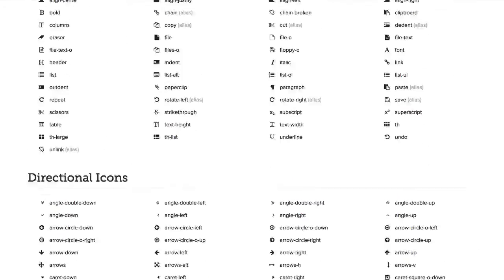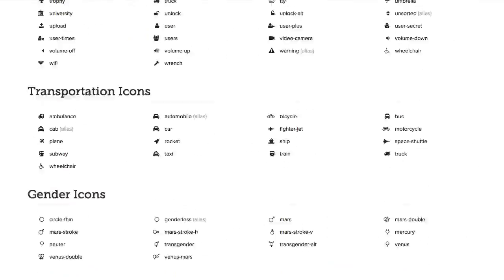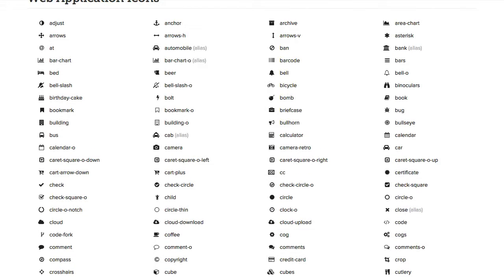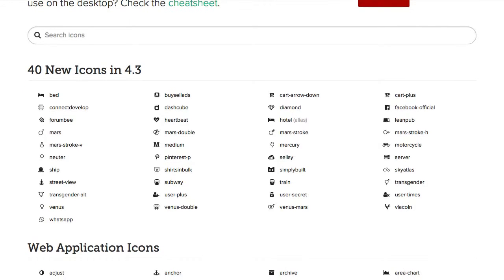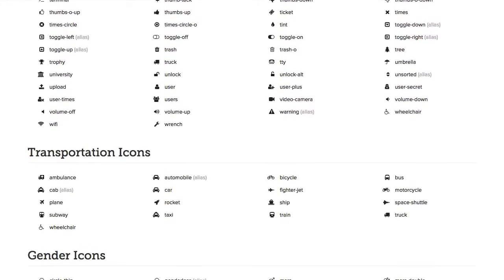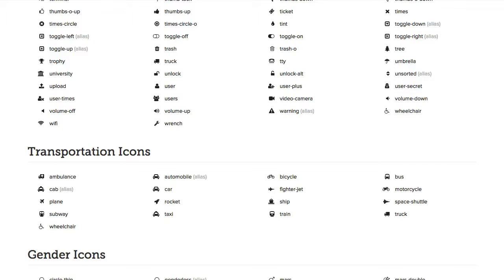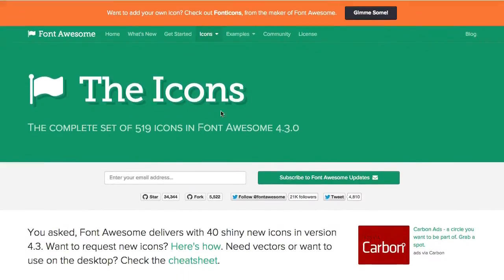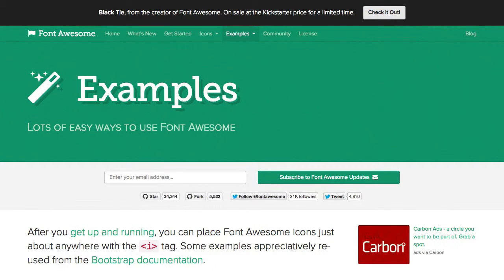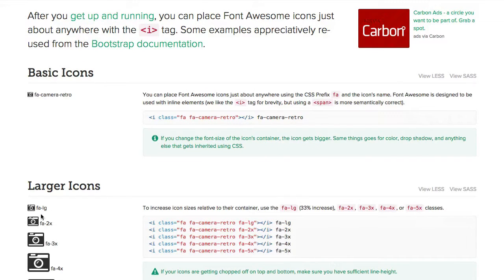By using FontAwesome, there are a few advantages that you have over the default Bootstrap fonts. First, of course, there are tons of icon options for you to choose from. Second, the icons are better for mobile devices or high resolution or retina screens because they're not images, right? They're just text that have been modified to look like images. And the third advantage is that if you click on examples in FontAwesome, you can style it much better than the default icons in Bootstrap.